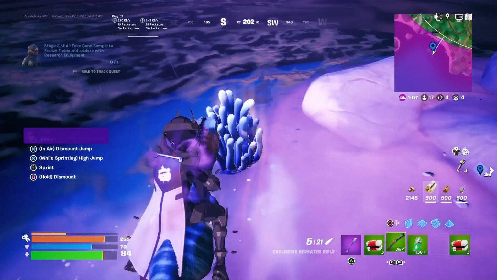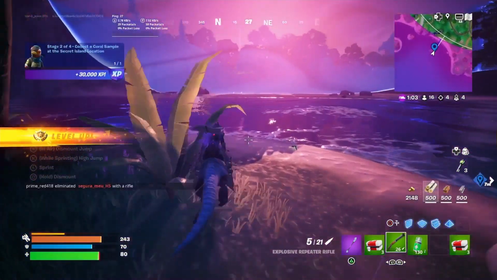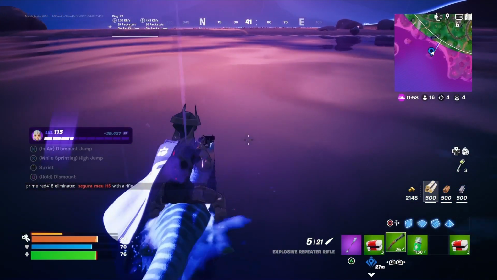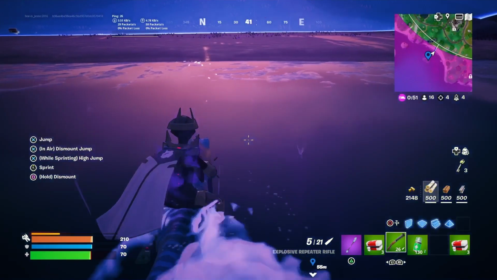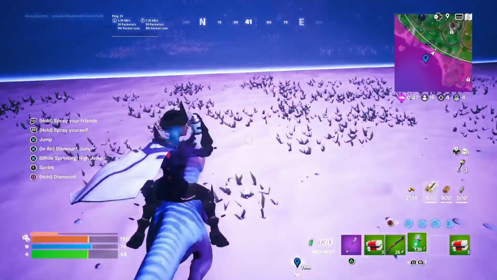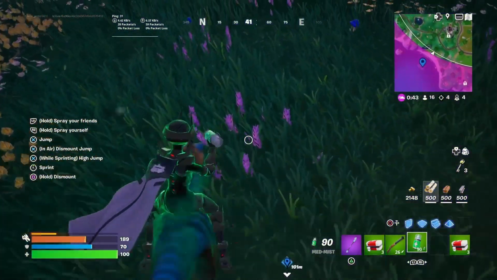Yeah, you heard me right. Round trip, not one way. Round trip, coral sample collected, proceeding to the eye. Now, what's next? Take coral sample to frenzy fields, and analyze with research equipment? This is similar to the mission to plant Bushranger near the reality tree. Okay, this shouldn't be too hard to do. Let's start heading in that direction.